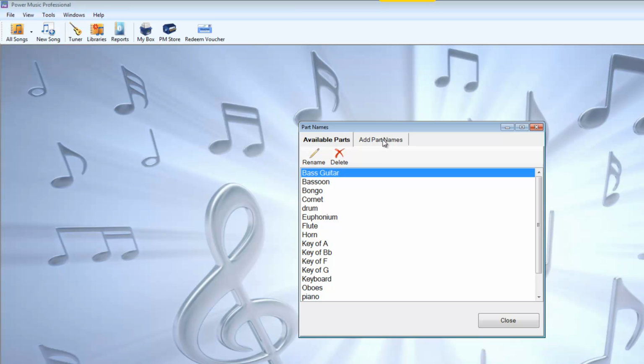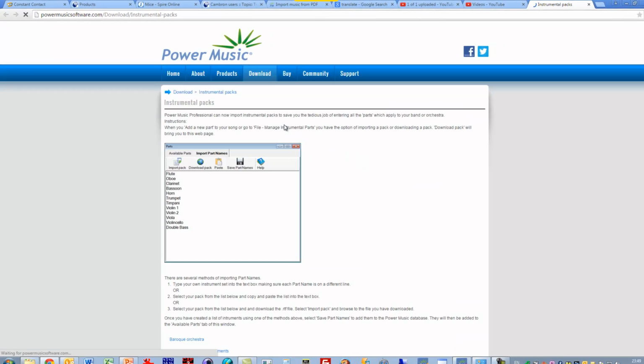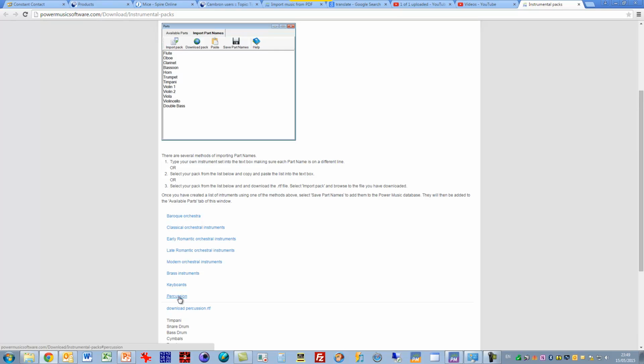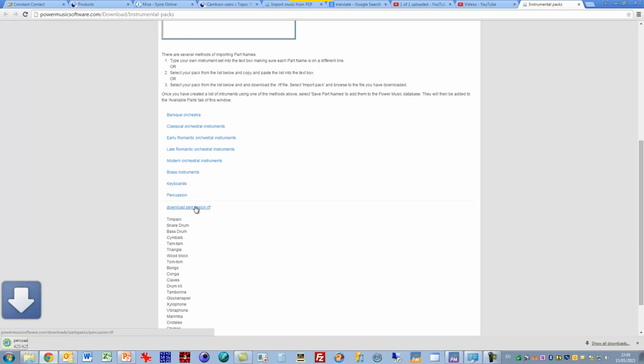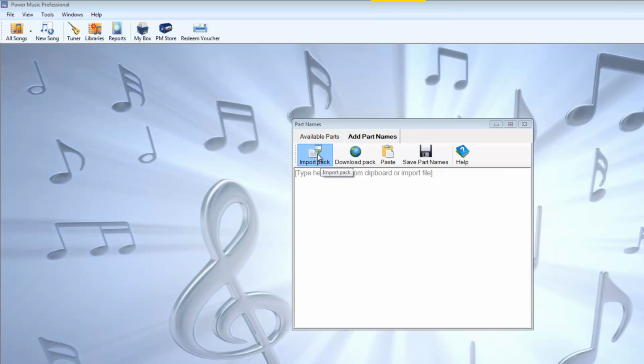I mentioned about packs of instruments, so if we go here and we look at download a pack, you'll see that there's a whole set of packs here. So let's just take a percussion pack and we can download that. And once it's downloaded, if we go back to Power Music we can say import that pack.